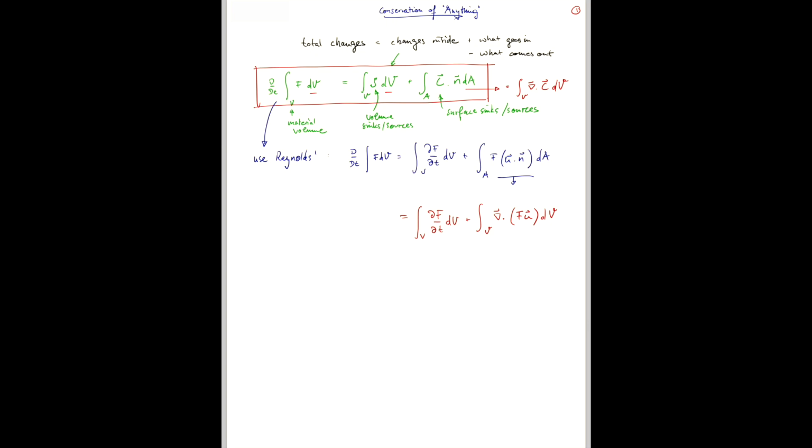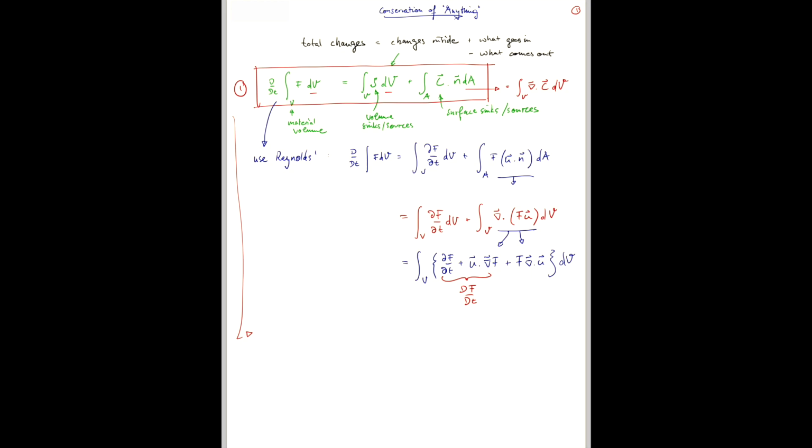Okay, the divergence term over here we can express as u dot grad f plus f times the divergence of u. So let me spell this out. That term splits into these two, dV. And now we realize that these two terms really are just the material derivative Df/Dt. So now we can write equation 1 up here.